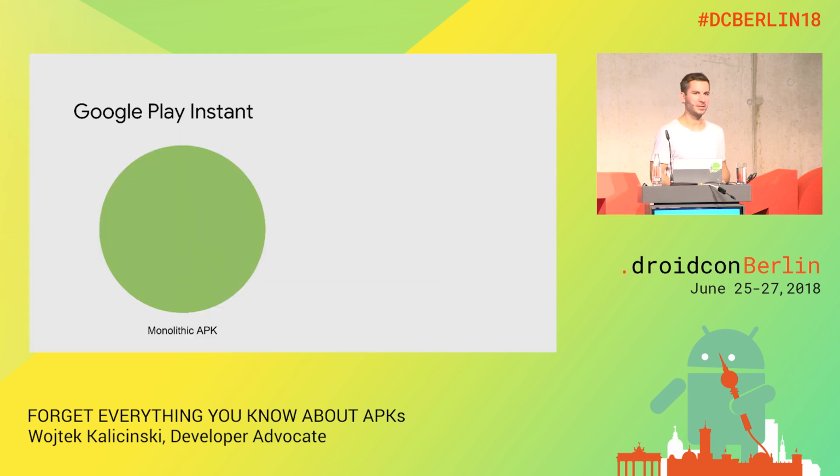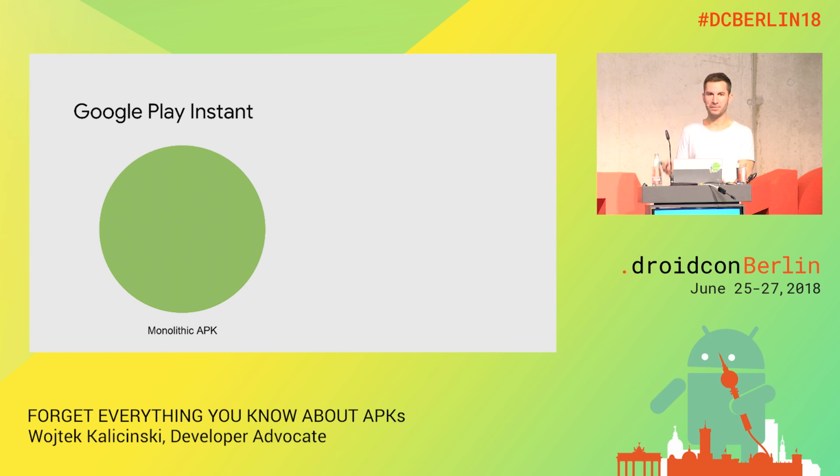By the way, there's a great session about instant apps tomorrow from my colleague Ben Weiss, so I'm not going to go deep into how instant apps work. However, just a quick intro if you've never used it. So normally you have this big monolithic APK with all the code and resources of your app. However, your app can be composed of multiple screens, multiple features, as we say. Let's say we have a main screen and then a detail screen with, let's say, a list of articles, and then if you click on an article, you go and read the actual article, or maybe a photo gallery.